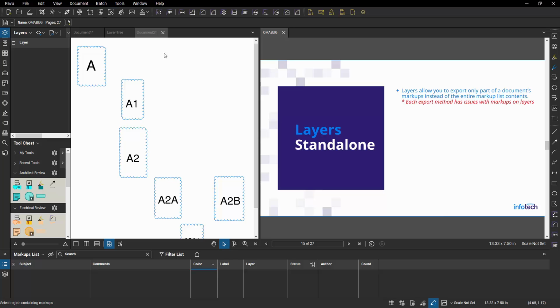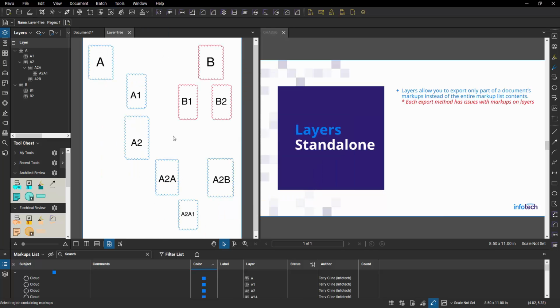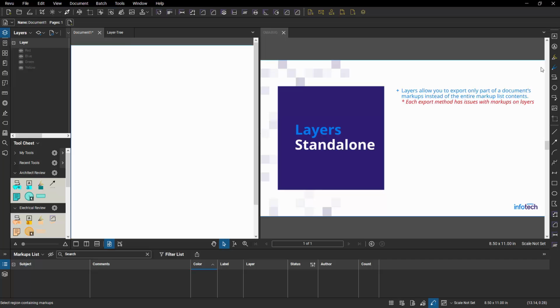One of the advantages of having a layered document like this one here, and it doesn't have to be a hierarchical layer structure, it could be just layers in general, but one of the advantages of having that is that you can selectively choose what you want to share and what you don't want to share. And I think it may have been in one of my notes before. If not, it'll be popping up here in just a second. I think it's down under Toolsets, but you're going to see it early.